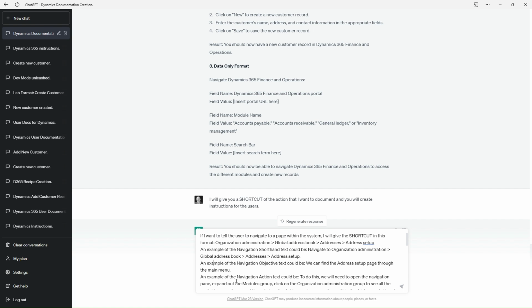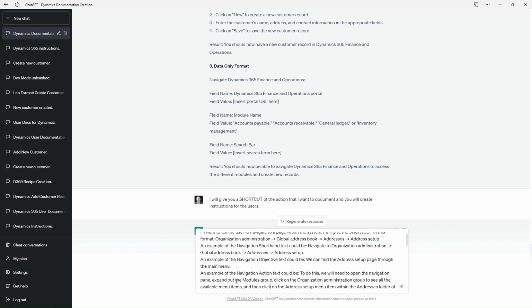And then, this is going to, let me fix that up. It's sort of going to look like this. And then I have these different areas or sections. So if I want to just have a quick description of what I'm doing, then I have a shorthand version. Then I've also got an objective and then some examples.